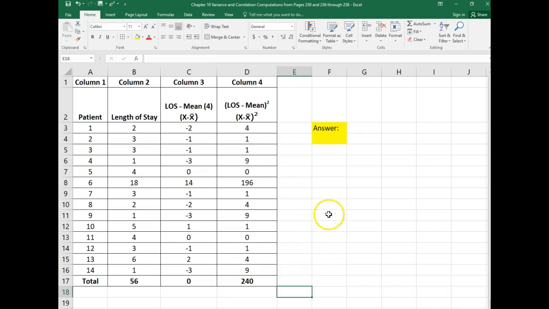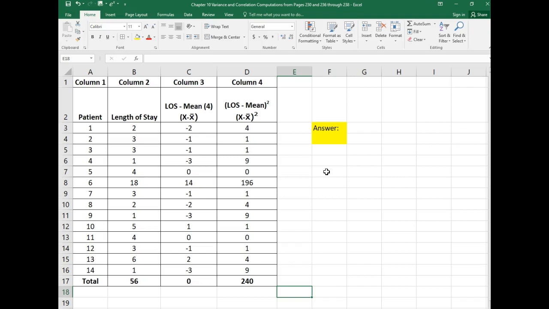These were shared with us today thanks to a student who was very astute and picked up that these were available inside of Excel. So if we did this manually, like for instance variance starting on page 229, you can see that the actual formula is pretty lengthy. It's nice to be able to manually figure something out like this, but it takes a lot of time. You can tell by just this page alone in the textbook on page 229 that it tells you step by step what to do.